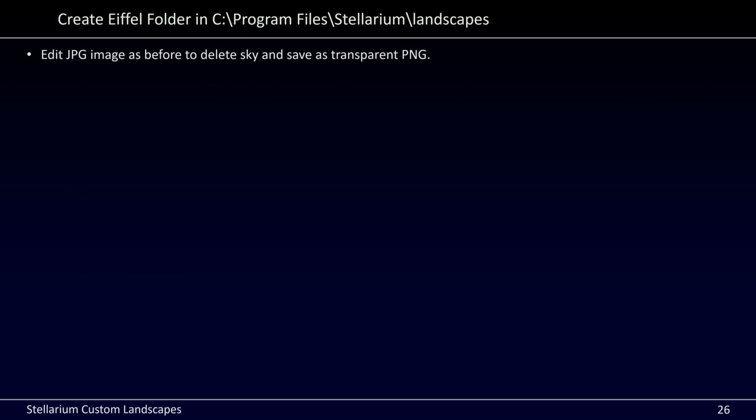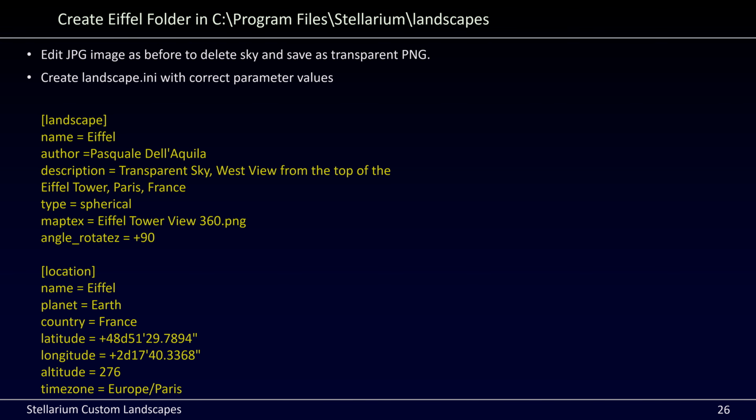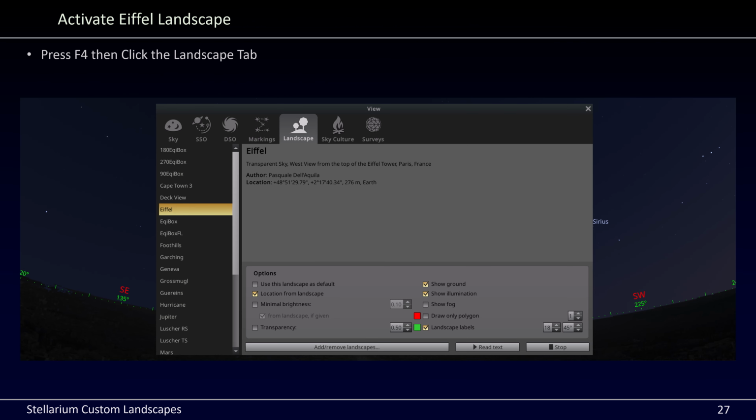I edit the JPEG, delete the sky, and save it as a PNG. Create a landscape INI with all these values: Eiffel, Earth, France, latitude, longitude, everything we talked about. Save both files in a newly created Eiffel folder. Click on F4, bring up Eiffel, and you're in France.